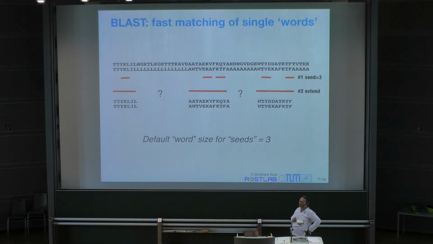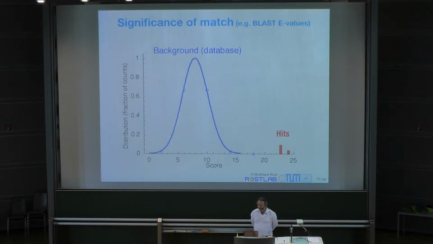The problem that you buy yourself into is that if you look at a database of 50 million sequences that are about 400 residues long, then any letter may hit at random. So you have to have a good model for the background distribution. You cannot, for every single alignment, compute the background distribution, because then you have to do the same alignment algorithm again. So you have to find a good way to approximate it. And then the distance of the hits from the background distribution tells you how significant that hit is.